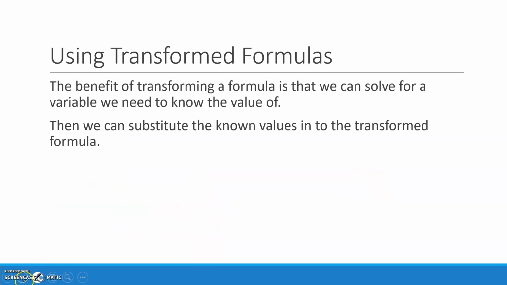All right, so why are we doing this? The benefit of transforming a formula is that we can solve for a variable we need to know the value of. So if I know the area and the height of a triangle, I can find the base. Then we can substitute the known values into the transformed formula. So let's take a look.